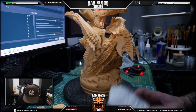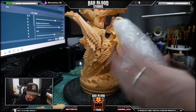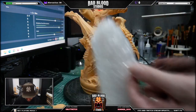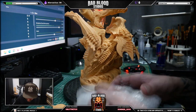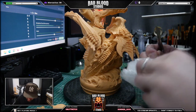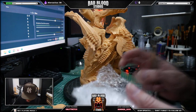This is an arm. What is this? This should be a weapon with a hand. That's my guess. Can't really see what it is, but I think it's the hand and the weapon, like a knife, a dagger.